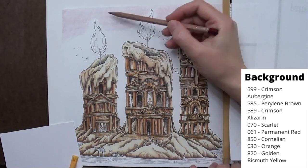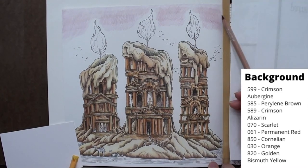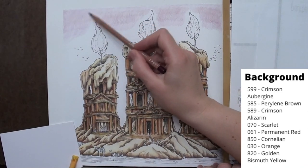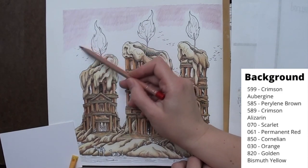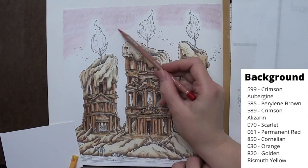About here, it is easy to see that I am leaving a white halo around the flames of the candles. When I first began, I almost colored right up to the flame, but as I did, I realized this might make it hard to create a nice light halo around the candle. So I'm leaving the area white for now.